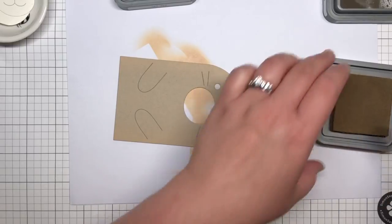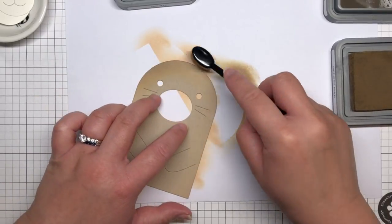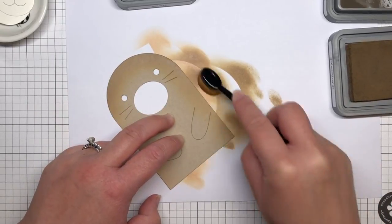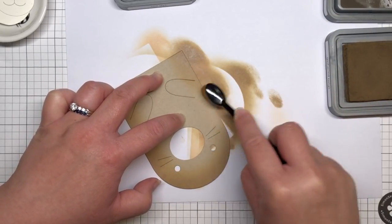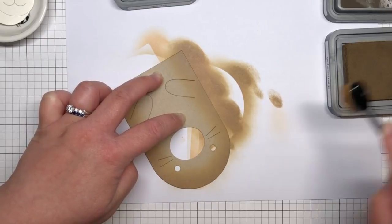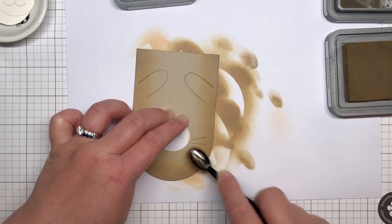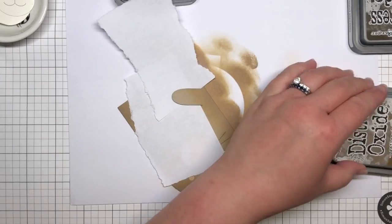Next, I add Gathered Twigs to darken the edges. Then I tuck a few scraps of copy paper under the arm of the otter and add shading to the underside of each arm.